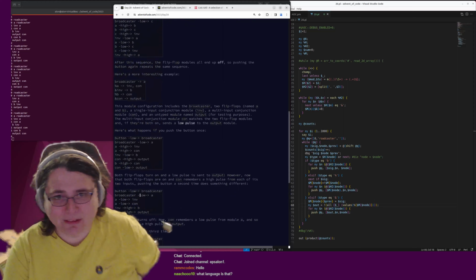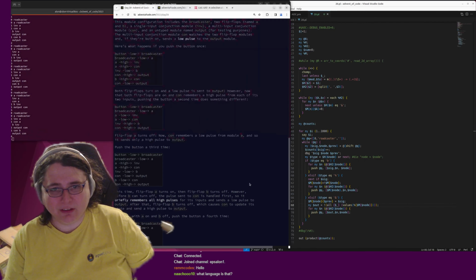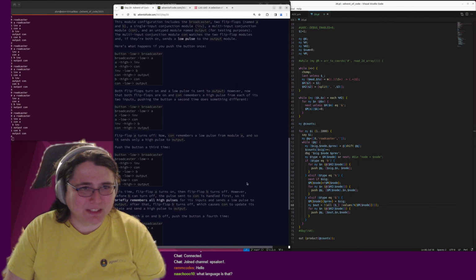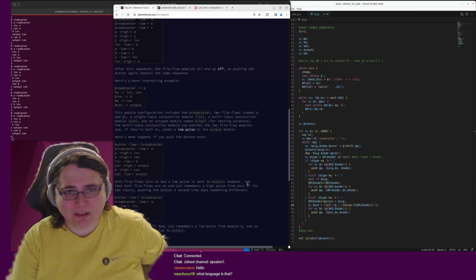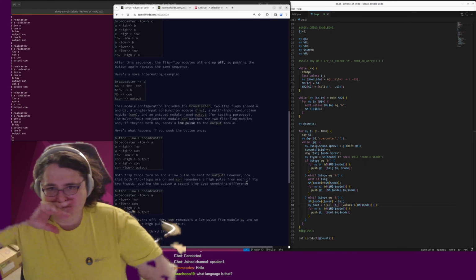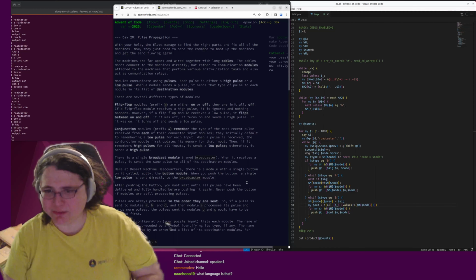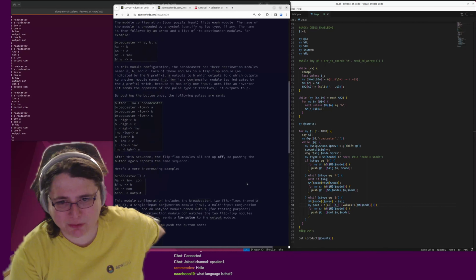Okay, so again, let's see. Broadcaster low to A high inv, A high con, inv low B, okay, con high output. I already don't like the fact there's output. Wait, con high output? Con is low output according to this. What is con? Con is an and, con high. So again, A goes to inv and con, B goes to con. That's again, it's not. Initially default to low pulse for memory. If it remembers high pulses, it sends a low, otherwise it sends a high. Okay, yeah, that's what I thought.